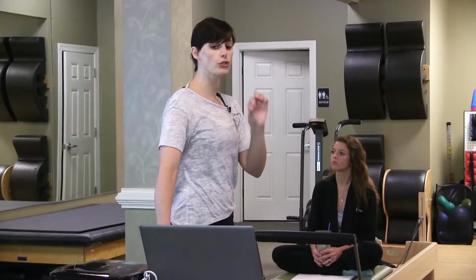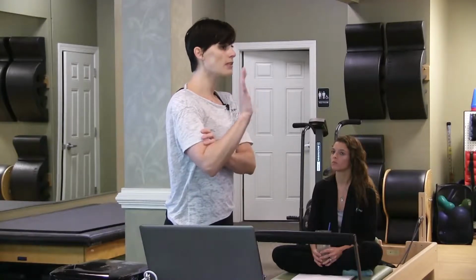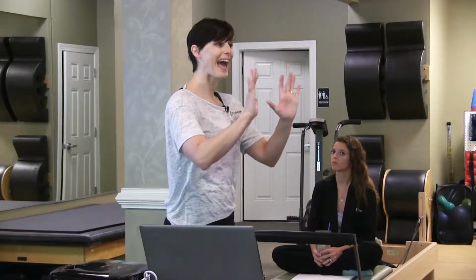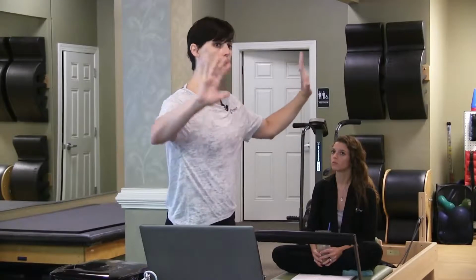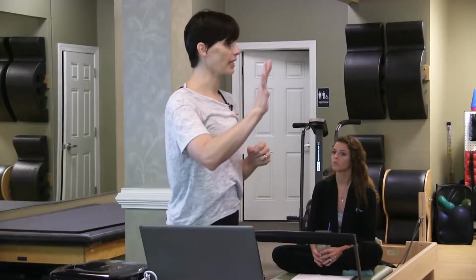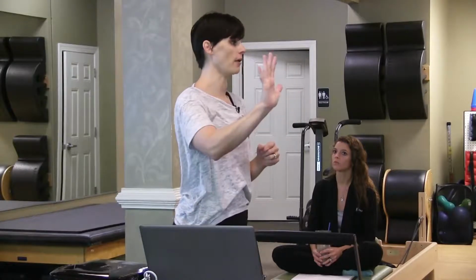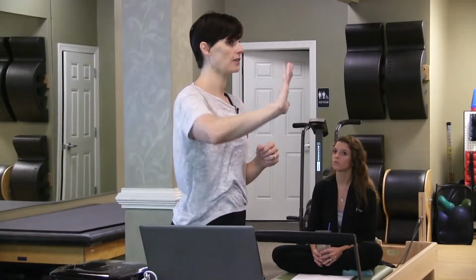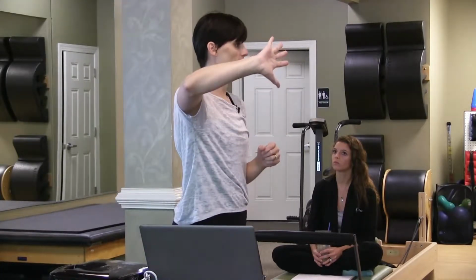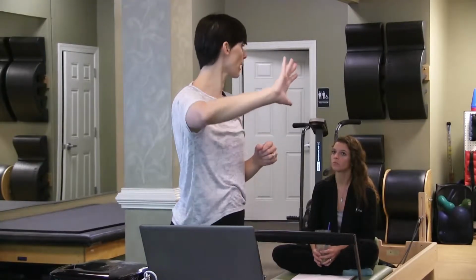Then for every 2 degrees of the arm bone moving, you have 1 degree of scapulothoracic movement. That's an important part because the shoulder blade has to move as your arm moves further away from your body. But the quality of how that movement happens is what's important. The shoulder blade can move up, down, in, out, but it also can swing. And that's what we want to see.